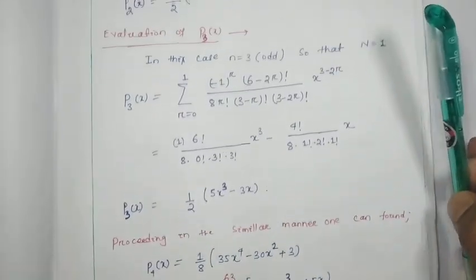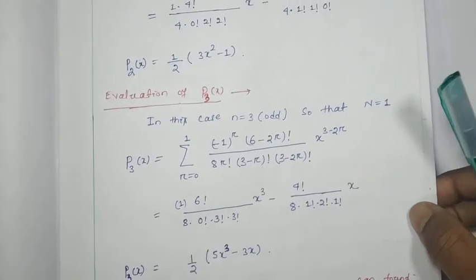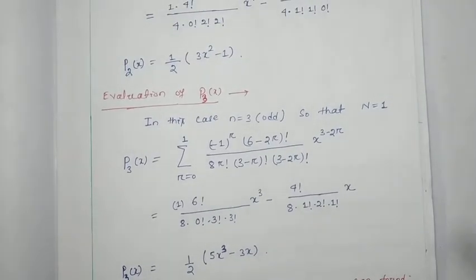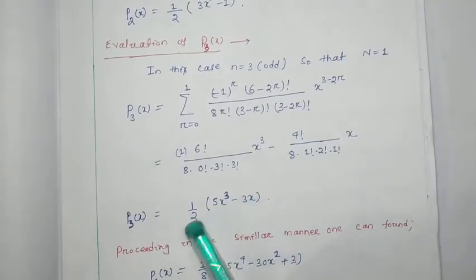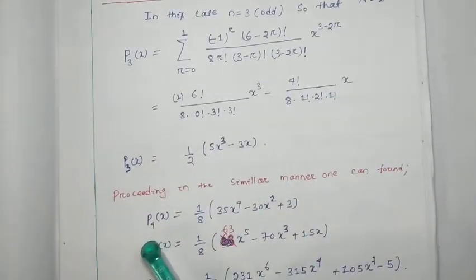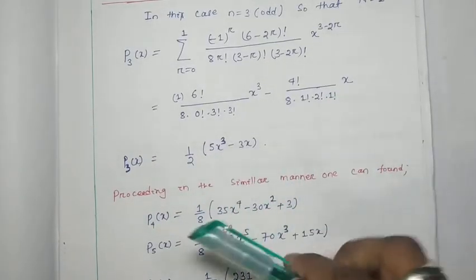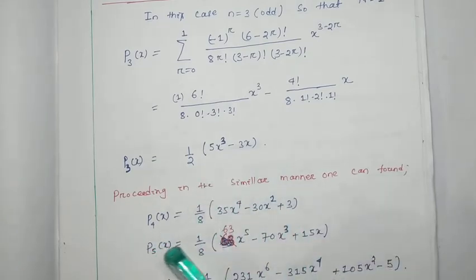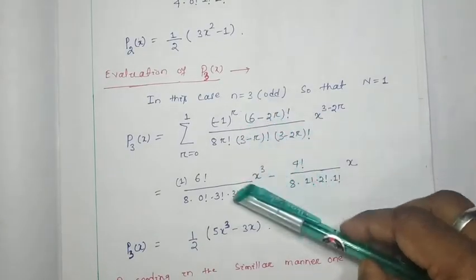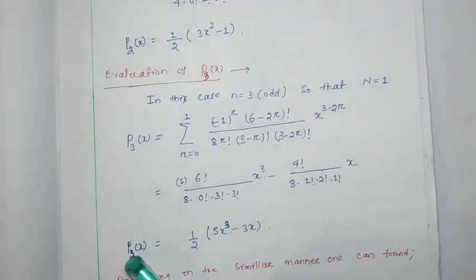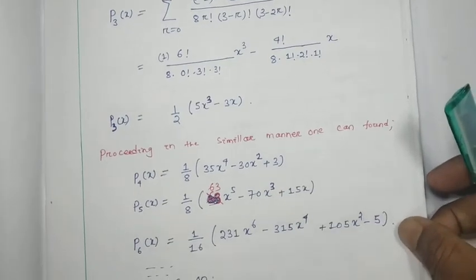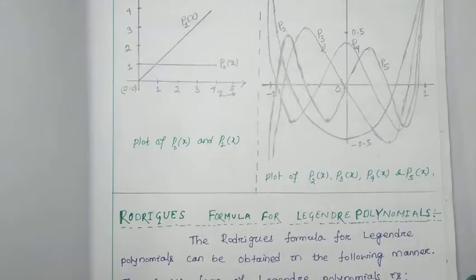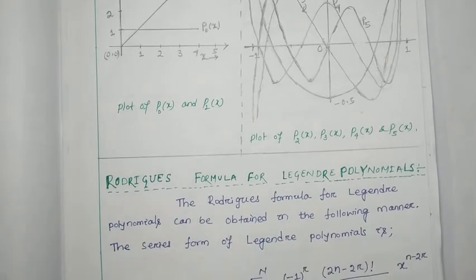I suggest that up to P4 you have to remember. I told in the last video, because it will be easy to solve the problems whenever we do them in our preceding classes. At that time you will know how useful it is to remember those things. At least up to P4 you have to remember. So this is P3 third order, P4, P5, P6. Step by step we evaluated P3, and similarly you can check in your rough work.